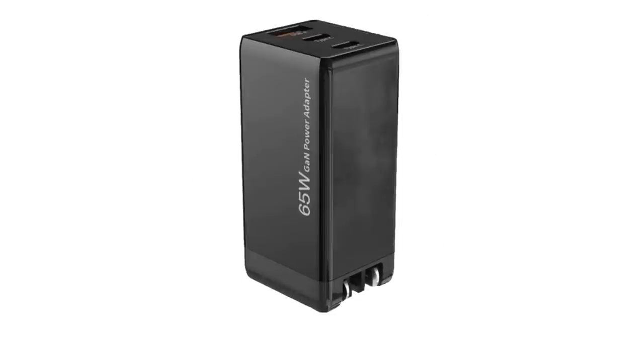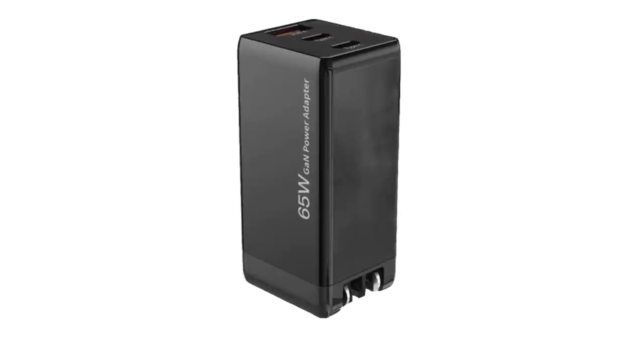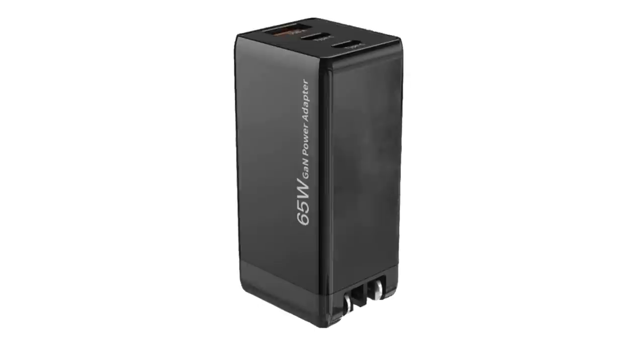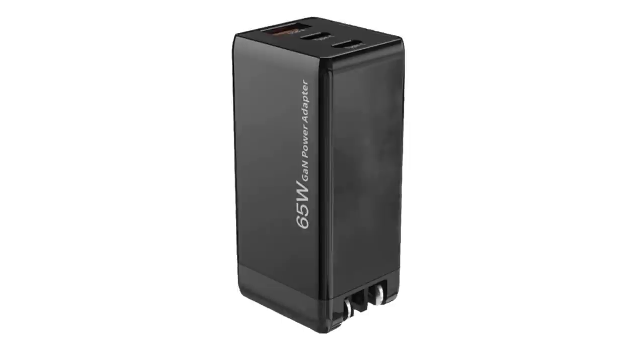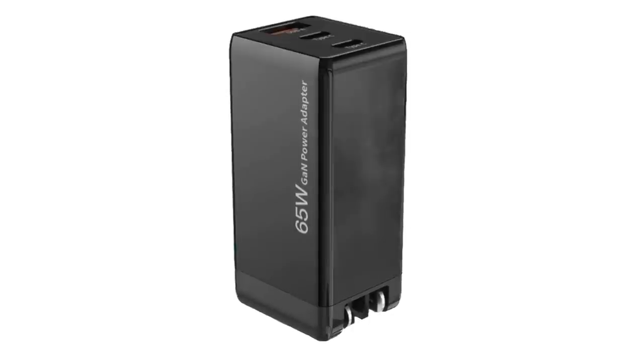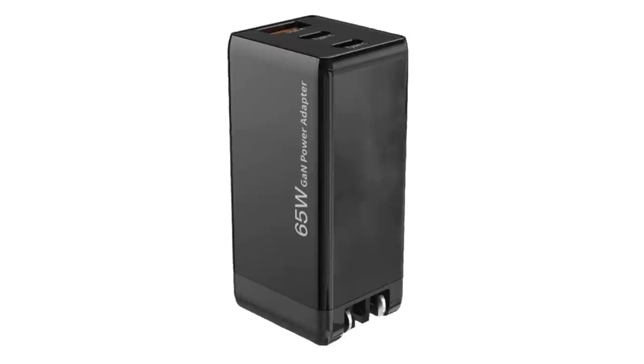The portable PinePower should be out in January or February with a community price tag of $25 in the Community Pine Store. There is also going to be a desktop version which can output up to 120 watts, with four times the power delivery, USB-A ports, and a USB-C port. We will also have an LCD panel to show detailed monitoring of the power draw for each port. We are also considering adding a 10-watt wireless charger for the desktop version — let us know if that is a feature you would like to see.